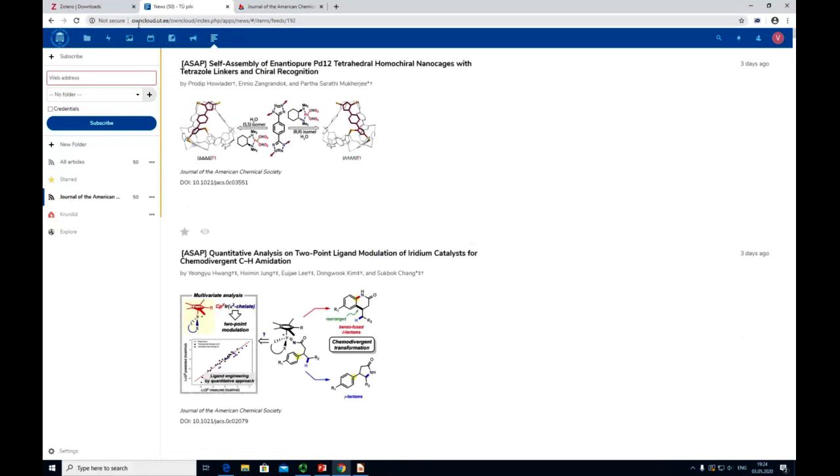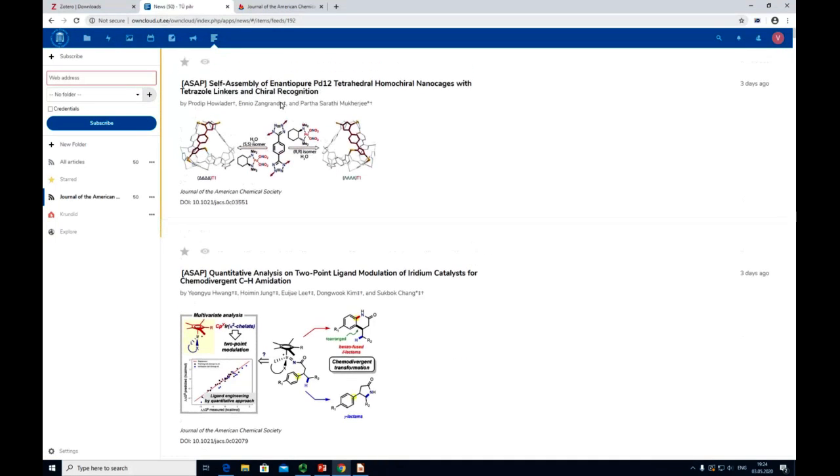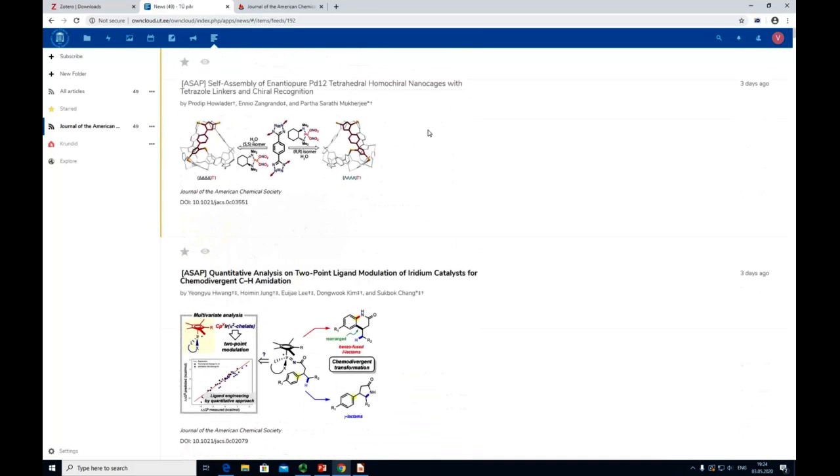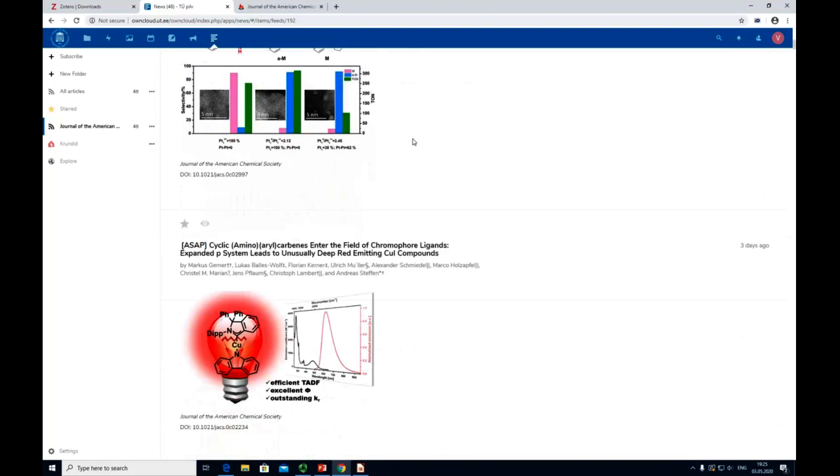And this one is OwnCloud UT EE, and it is part of our university cloud. From now on you can start searching and reading. It is really, really convenient because usually, especially in chemistry, I don't know about arts and humanities, but in chemistry, the table of contents figure, which you can see here, is very, very informative. So whenever you see this picture, you can understand what it is about without reading the abstract. And by the way, that is my favorite way of procrastination, which is not bad in my opinion.